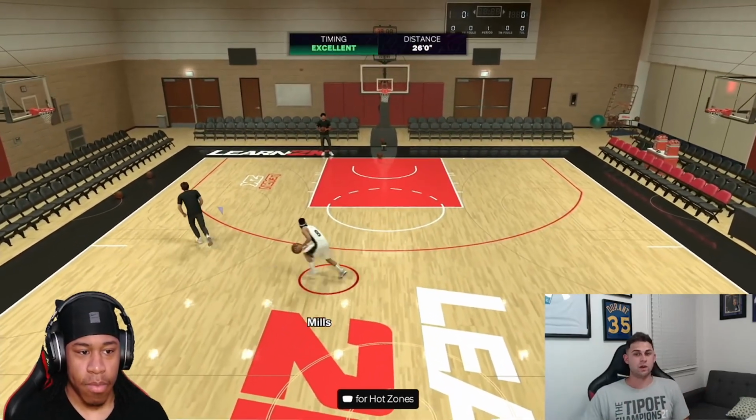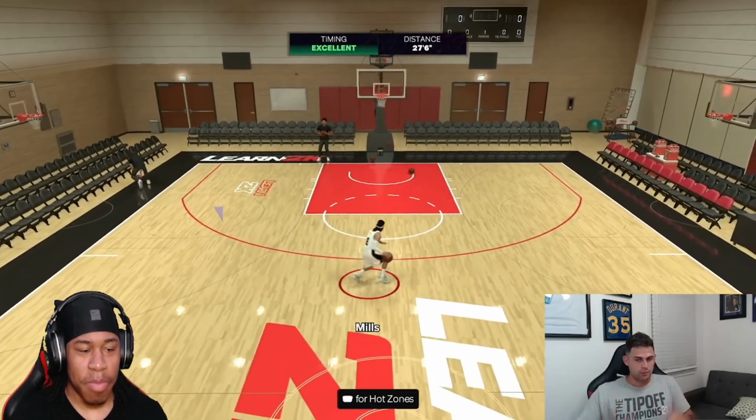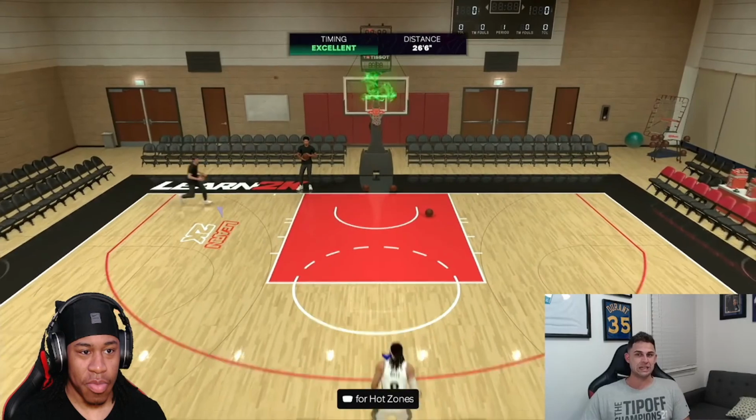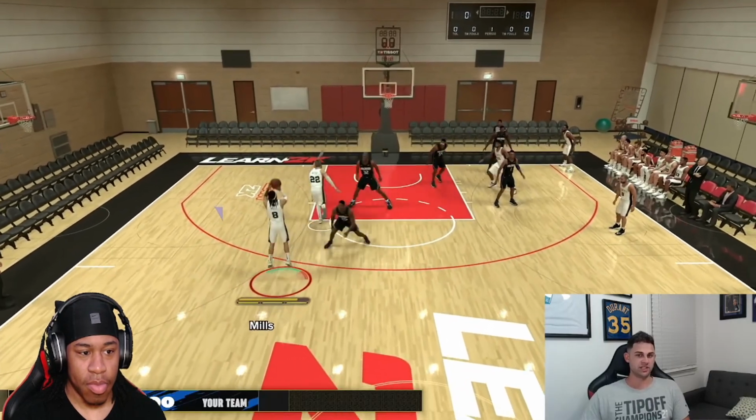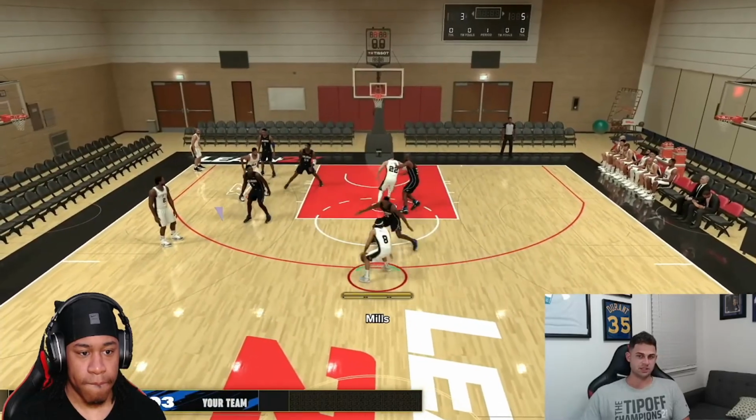All right, a lot of you guys asked me about Patty Mills' jump shot because it was so good in 24. And I'm gonna be honest, it's still fast. Obviously, this is the actual Patty Mills jump shot. I wasn't able to create a custom Patty Mills with different releases, but it is still really fast. It feels relatively the same as last year.